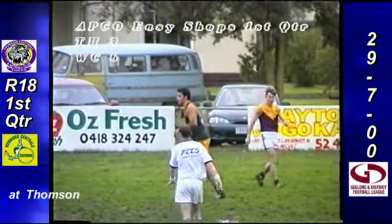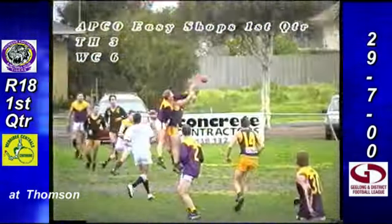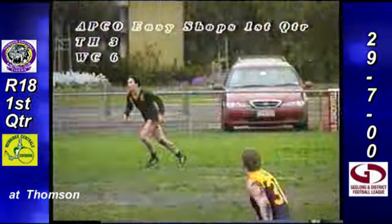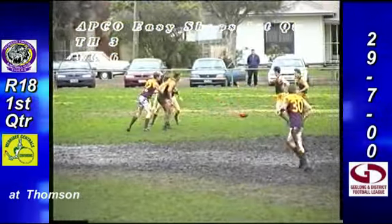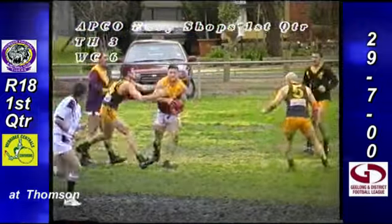It looks like, to me, it's Shembry playing in the number 44, so that's a bit of a blind for us. So, but Shembry has certainly taken the mark out there. So ball coming down the ground. They've got the centre wing at Werribee. Andrew Howlett, well up the ground, tries to soccer off the ground, can't control it.